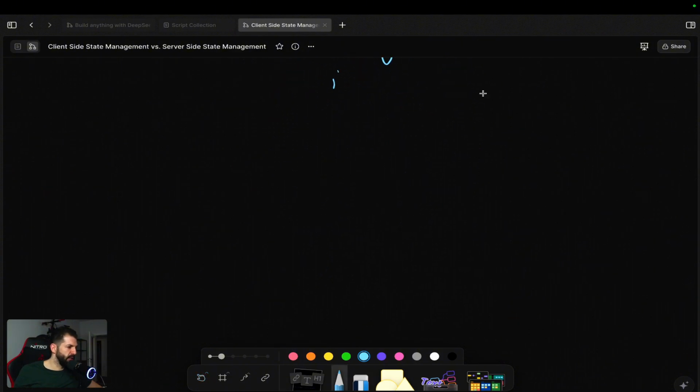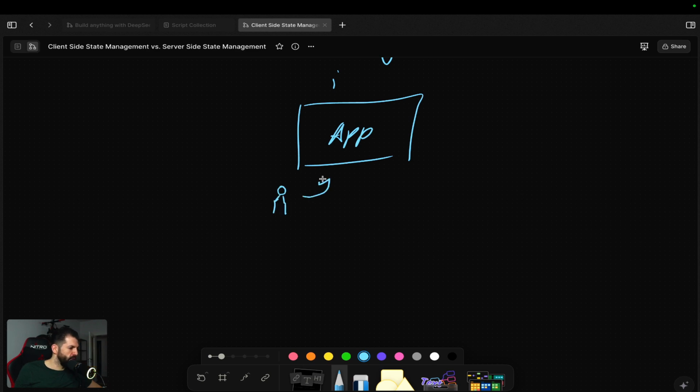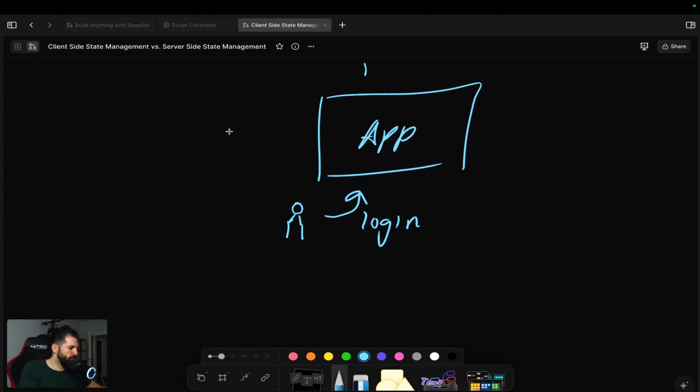Now, what does this mean for our application? Imagine this is our application and we have a user that tries to access the application by logging in, right? So in our example, and by the way, let me maybe zoom in a bit. In our example, we use Clerk, which handles authentication state, right? So whenever a user logs in, Clerk issues a token. And inside of this token, it stores specific information.